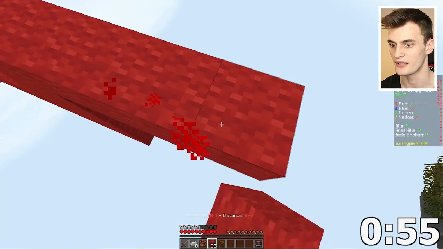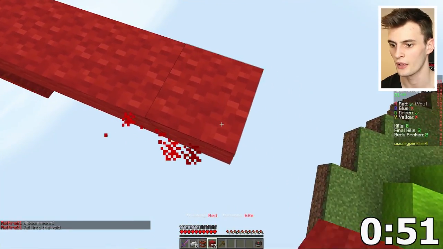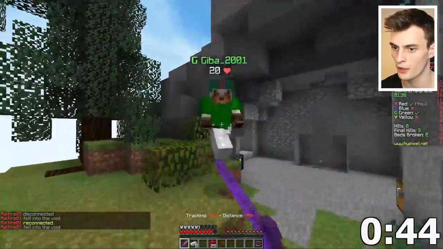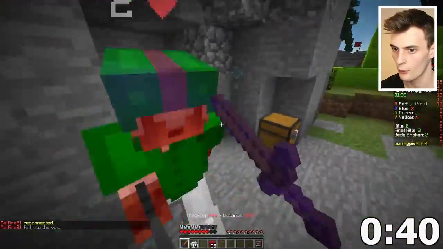There we go. He's going in. Is he going in? Oh, he's going in. He must have run out of arrows or something. Oh, this is perfect. And we'll put that in there. There we go. Right, we've got to PvP him now. One good PvP, and we are sorted. We just got to kill him.